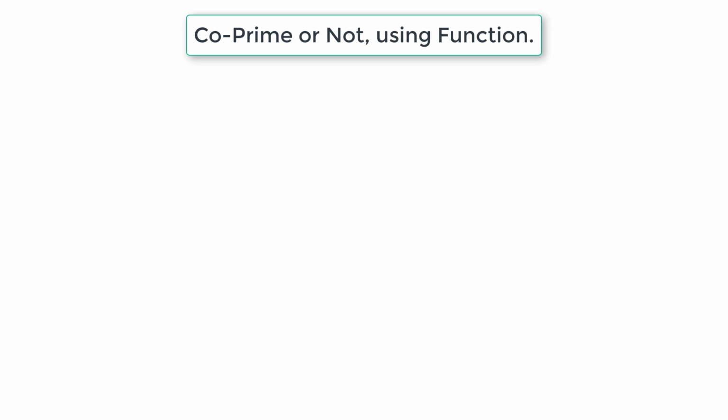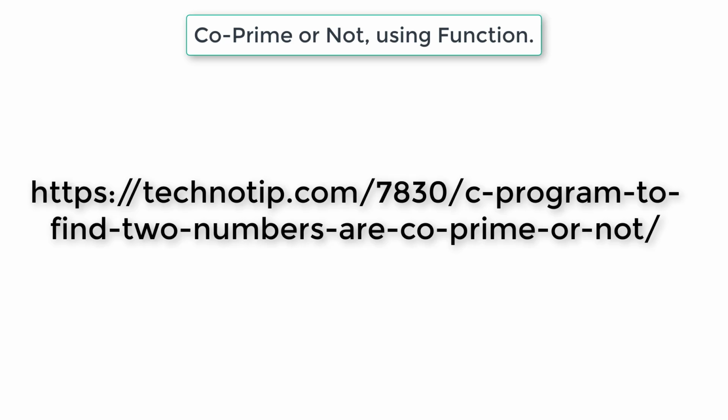Let's write a C program to check if two numbers entered by the user are co-prime numbers or not. Yesterday we did the same program but without using functions. So in today's video tutorial we will be using functions. We will be using the same code but implementing it with the help of functions. So please go visit the link present on your computer screen first, watch that video and then come back to this video.